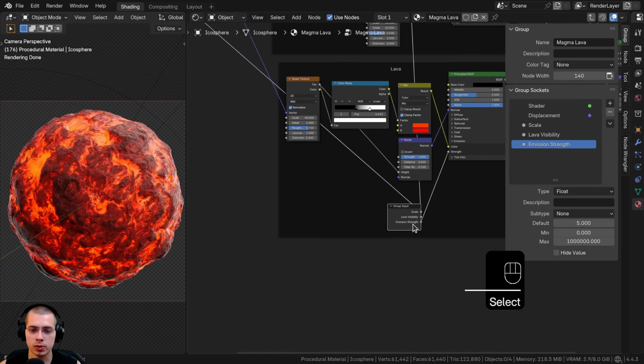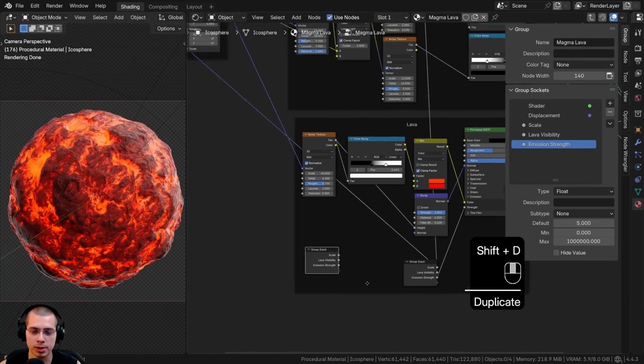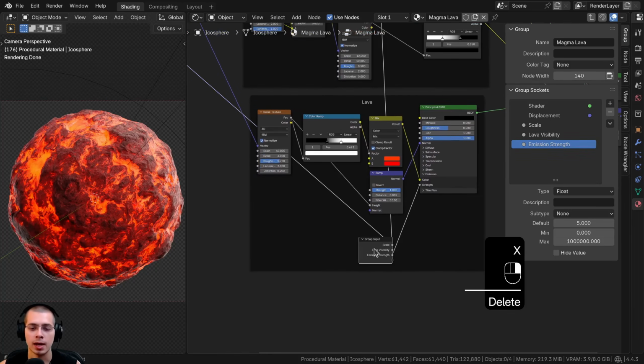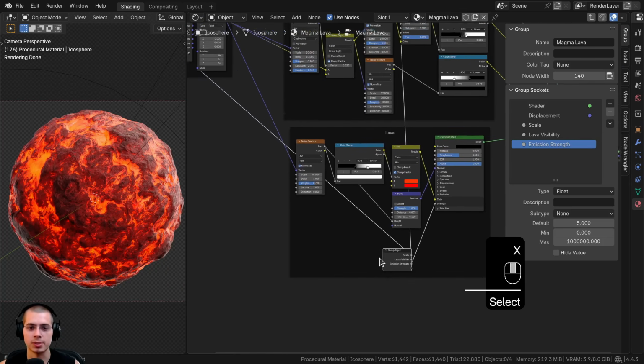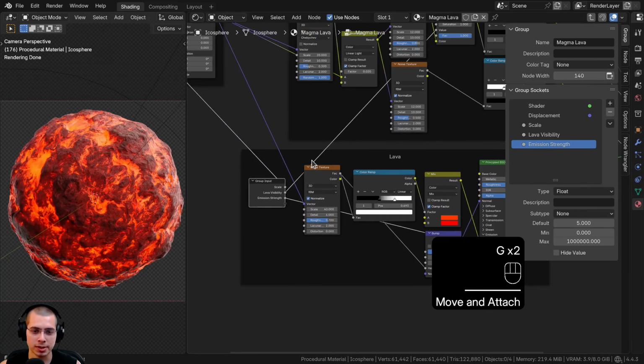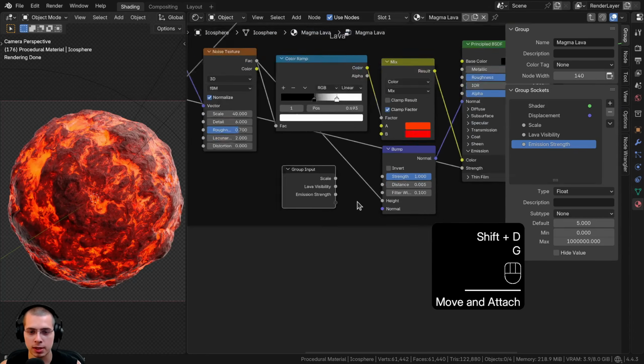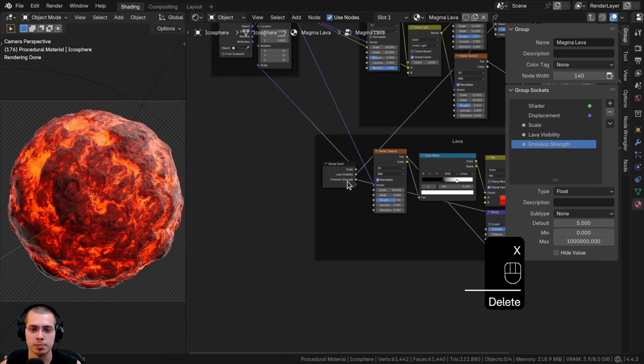Now also, if you want to, you could hit Shift D to duplicate the group inputs, and then you can move them around the scene and you can plug different things up to them. Some people like to do that. I personally just don't like to do that, because that way I'm just adding more and more nodes to the scene. But if you want to, you could definitely duplicate the group input and put it in different areas and then just plug the values up to the extra sockets, but I'm not going to do that.